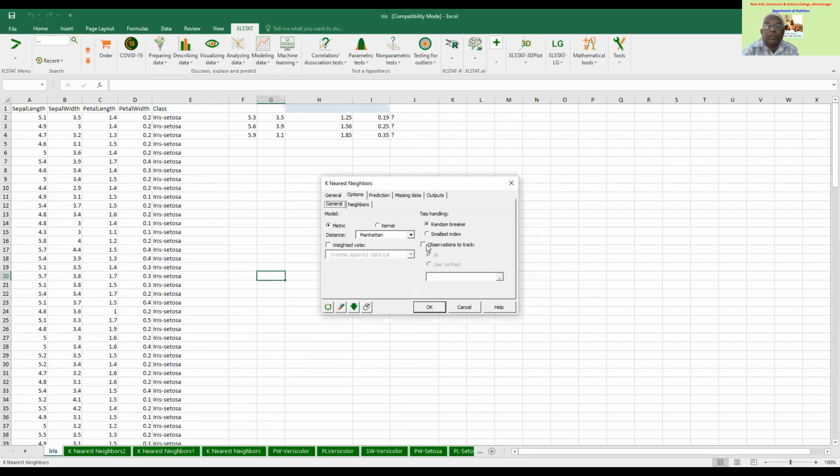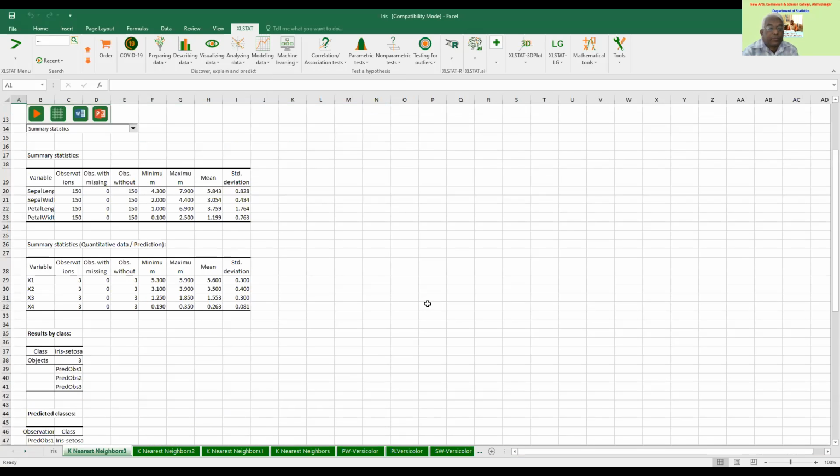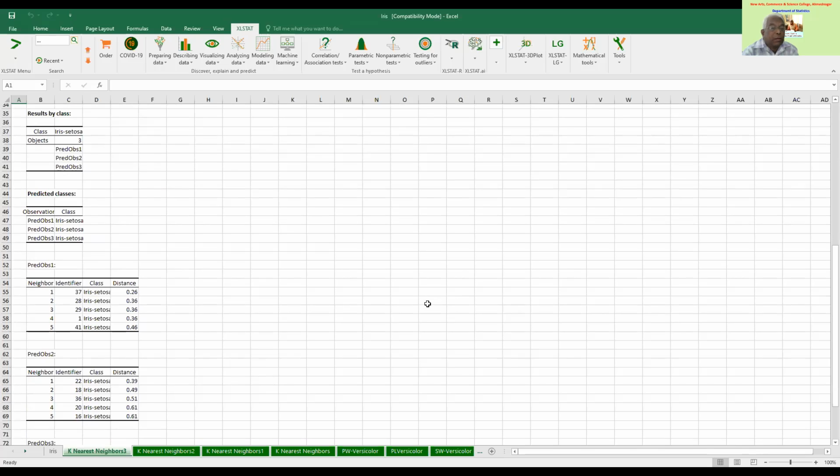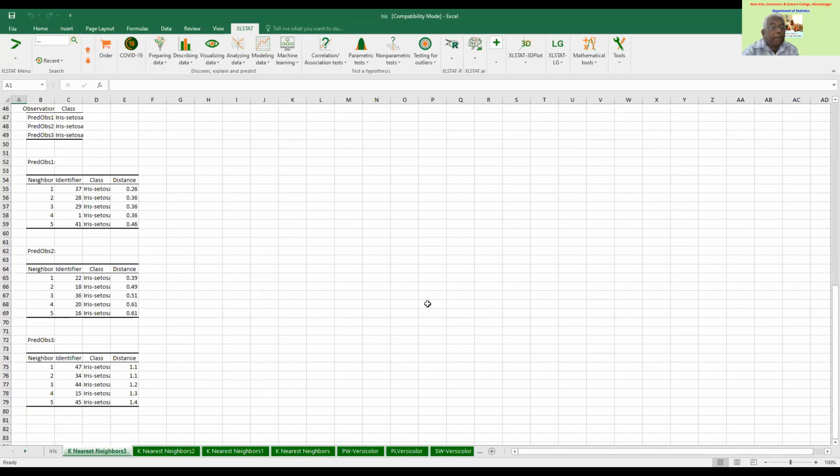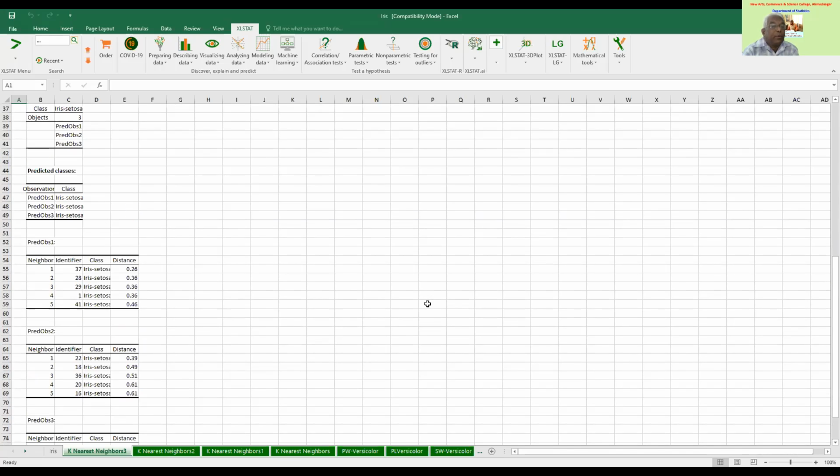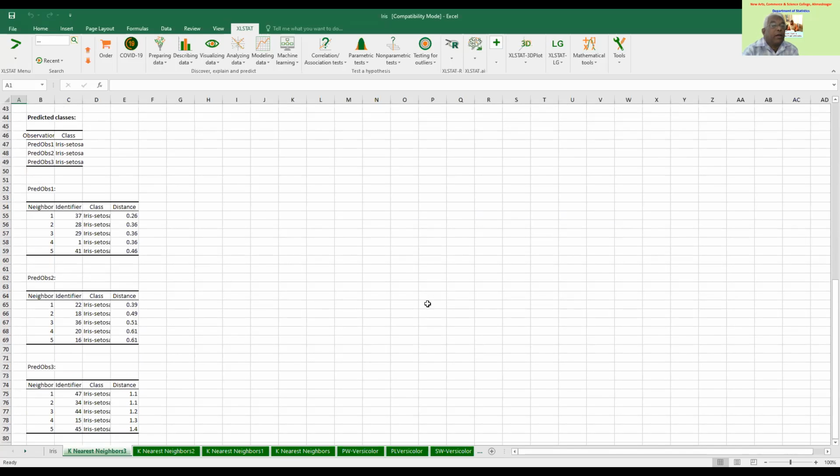Let us see observations to track, all observations. Yes, see, this is a very important thing you can understand. This is your prediction observation 1. And here k equal to 5.